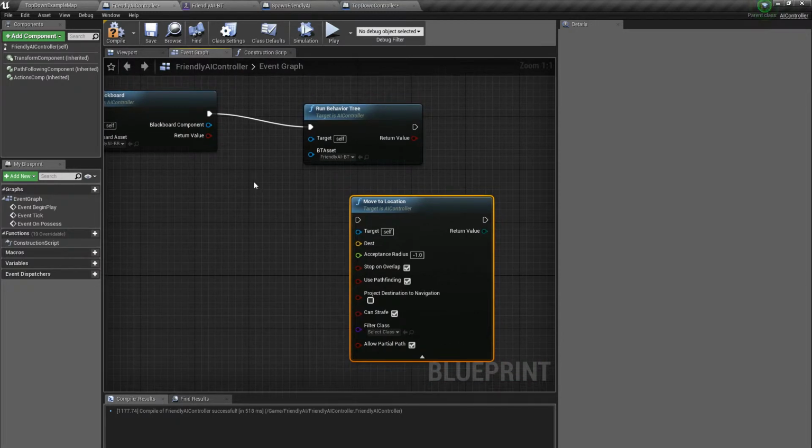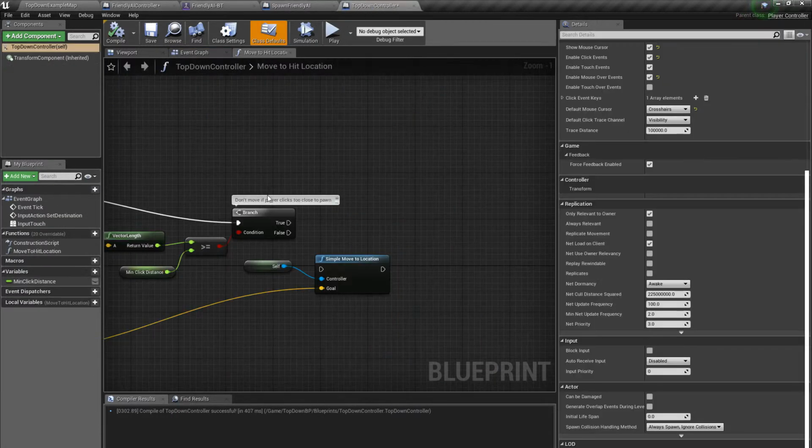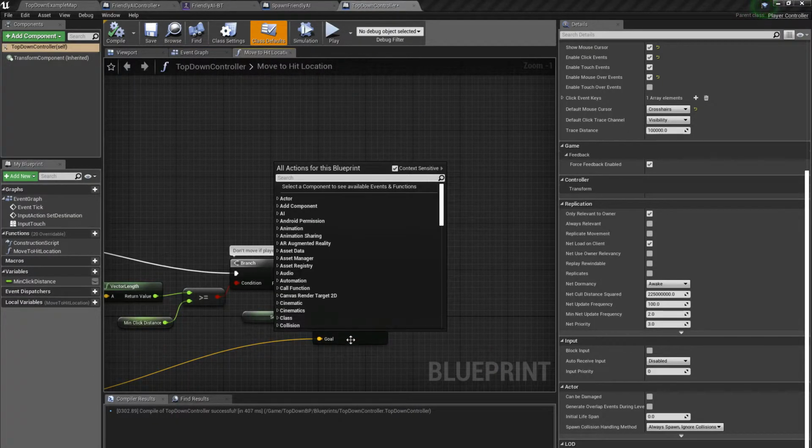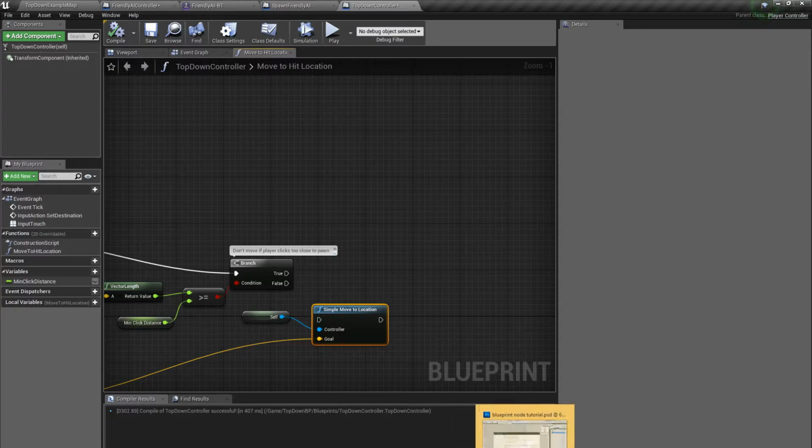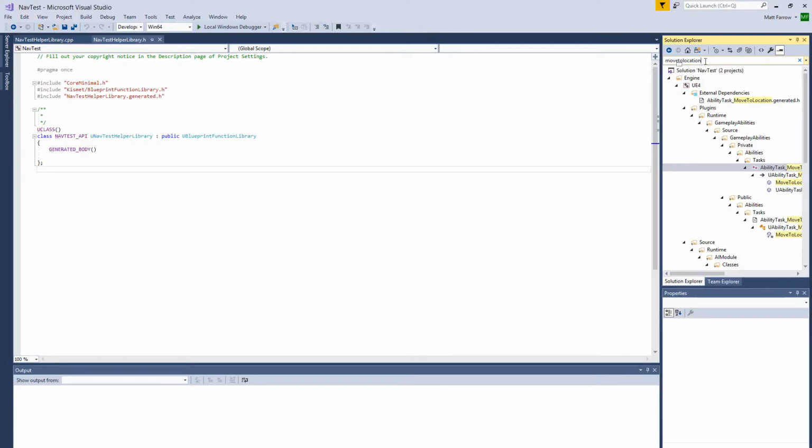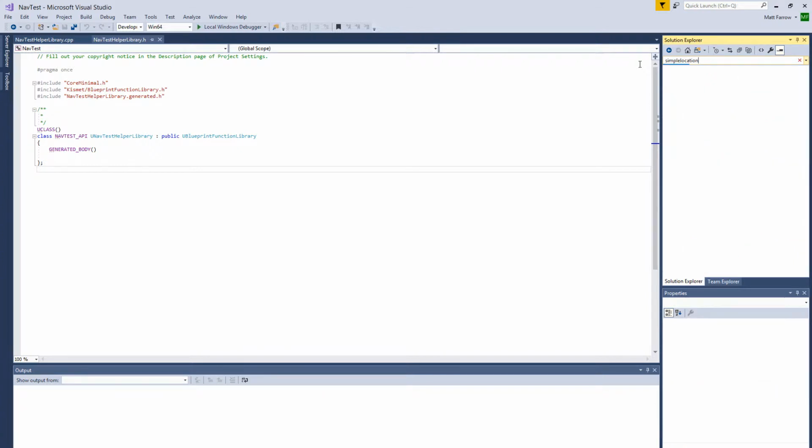Now, to get to this point, I looked at the code for the player controller. Here we go, simple move to location. You can see what that does. I found the only way to actually get this stuff to work is to just do a simple search, which is far from perfect. I couldn't get it working to link from the blueprint to the C++. It didn't work for me, so I'm just going into this.